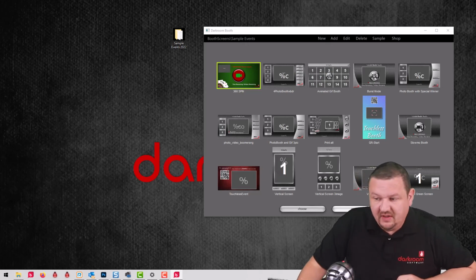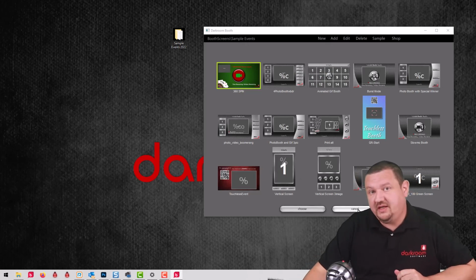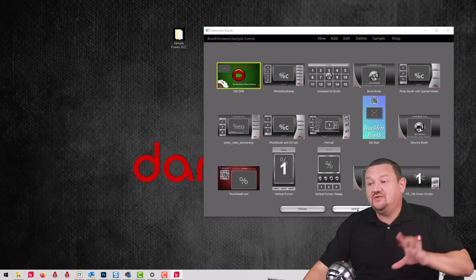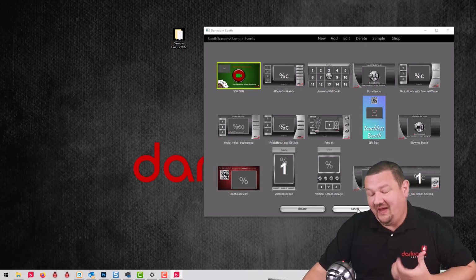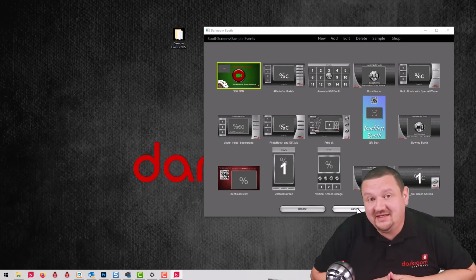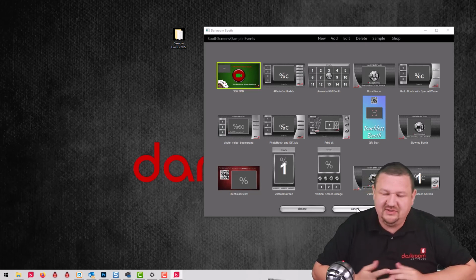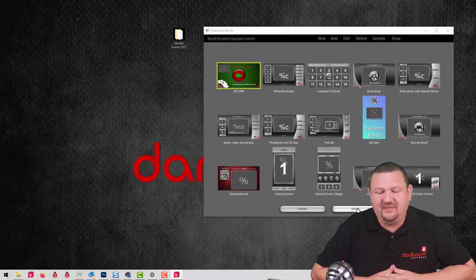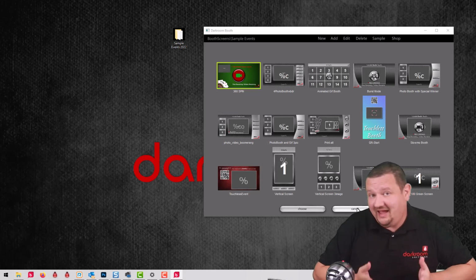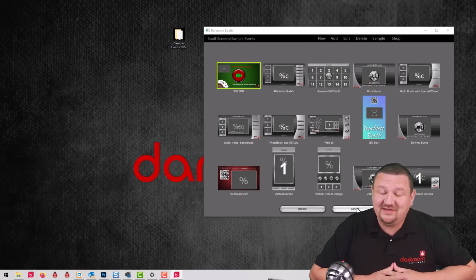So that is a brand new feature in Darkroom Booth 3. If you're not updated, you'll want to get updated to use this feature. I think it'll help everybody stay organized for the future as we add more and more templates. It tends to get a little bit cluttered in there. I've seen some people with hundreds of templates, and you just scroll looking for one template. It takes forever. So it's a little easier if you can organize it however you want, and that is coming and probably available while you're watching this video.